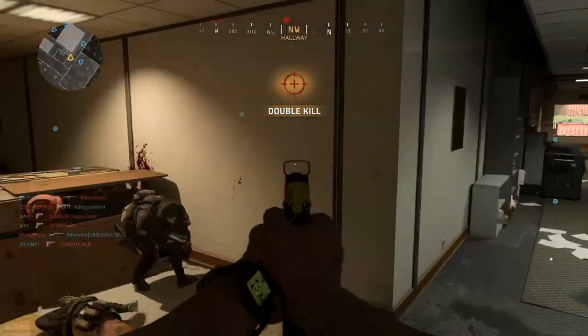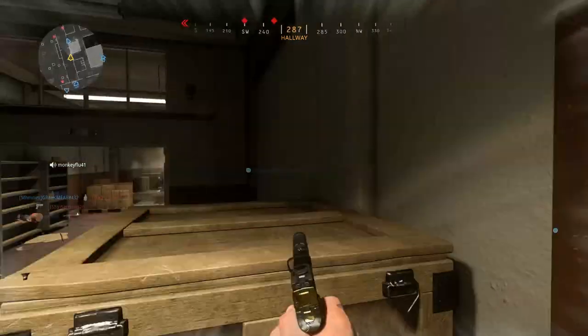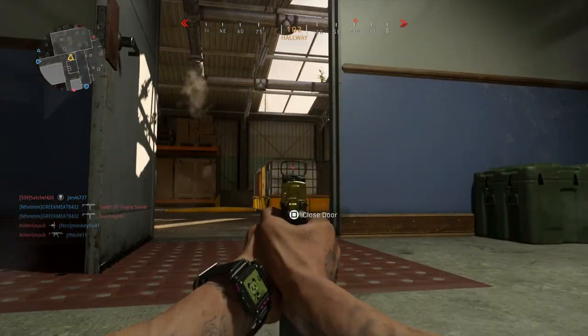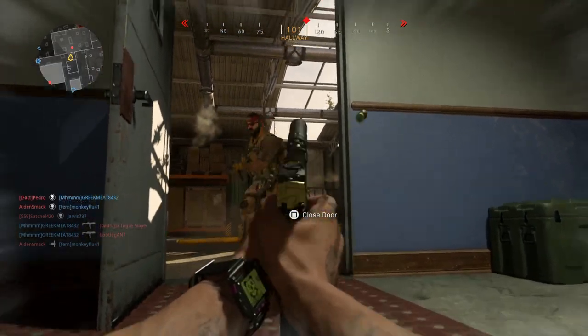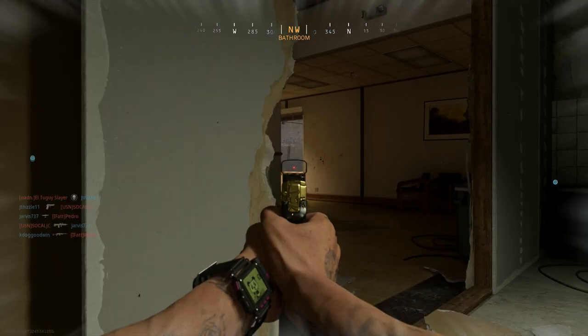Oh, there's somebody right here. All right, guys, this is, yeah. Okay, dead silence. Oh, okay, I have no idea how he didn't kill me right there with my potato aim. That was horrible aim, I'm not gonna lie, guys. All right, come through. Ooh, yo, guys, my aim is so off right now. I'm surprised I'm still alive.